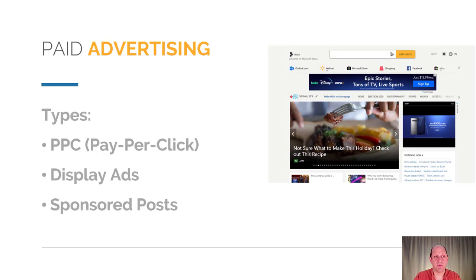There are many different types of paid advertising. You may have heard of paid advertising called PPC, or pay per click. That's a method by which you don't have to pay unless somebody actually clicks on your ad. Another form is display ads, and those are represented by the sample on the screen there of the Disney Plus, ESPN, Hulu ad at the top. Then there's another ad over on the right. These again are called display ads because they typically are shown as displaying.